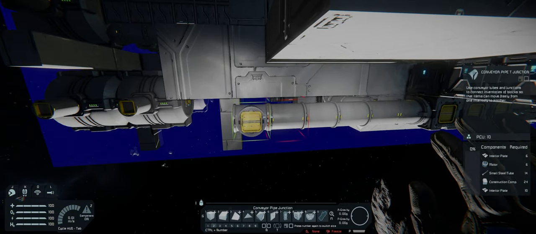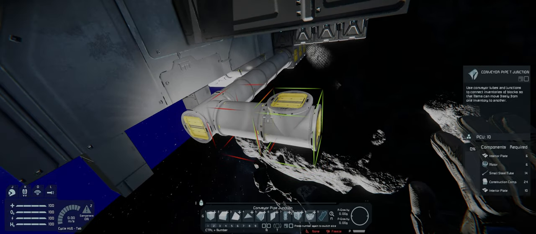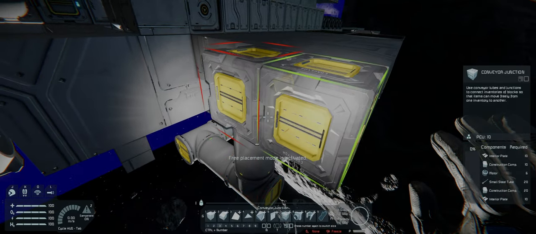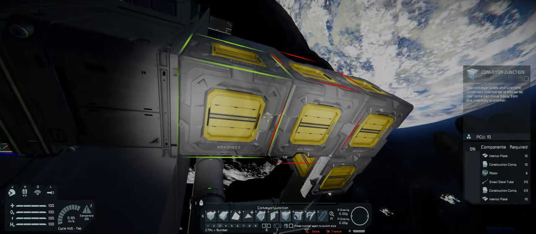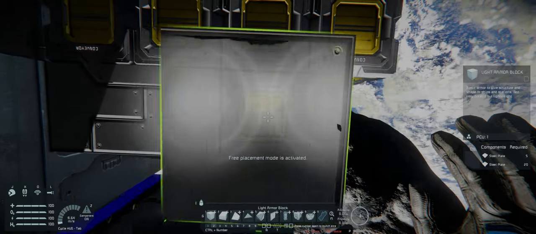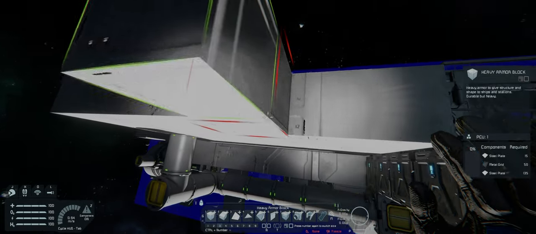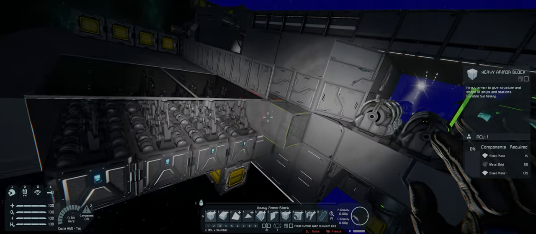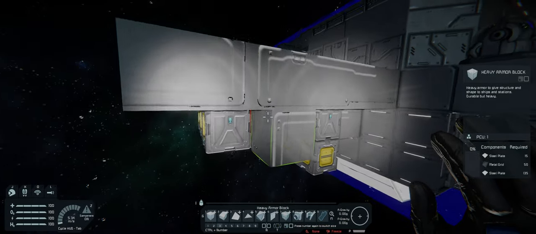Now we're going to pipe out for where the docking area is going to be. This is going to be so that we can add on connectors and so on whenever we need to. For now we're just going to place some conveyor blocks so we've got options. These are going to be the back wall of the hangar. We're armoring up around just for extra protection.